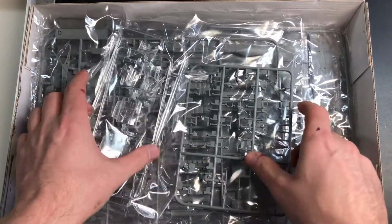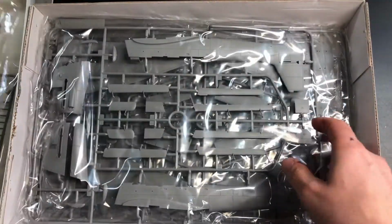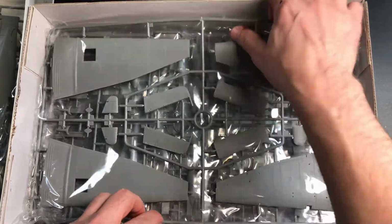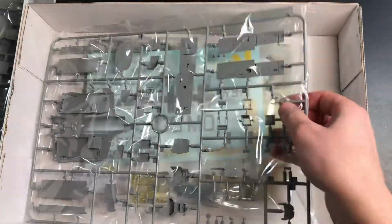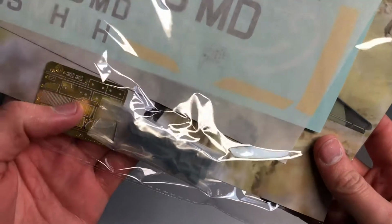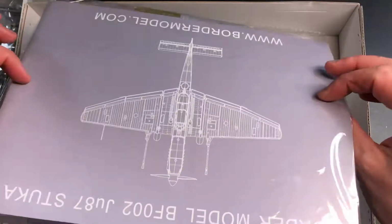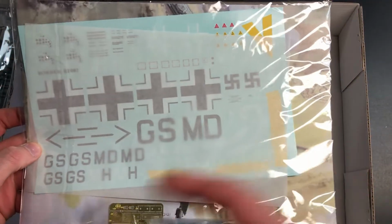So everything's packaged individually, as you can see. I must admit, I have had a sneaky peek in this. Everything's individually wrapped, and quite big sprues as you go through. And then at the bottom, I don't know if this is a special edition version, I think it is, you've got an individual pilot figure, some photo etched decals, and the instruction booklet. So if you bear with me 2 seconds, let's have a look in the instructions.